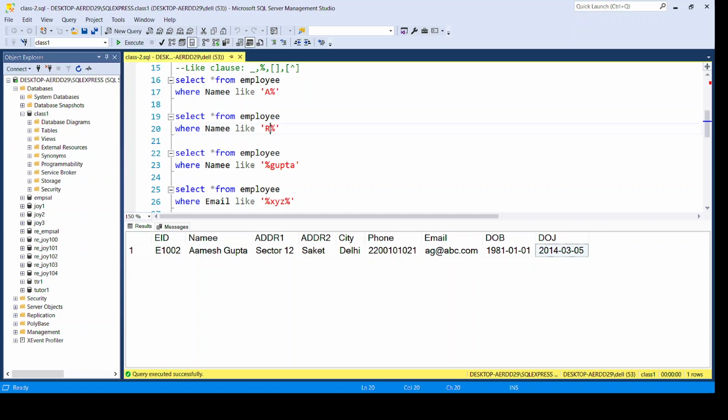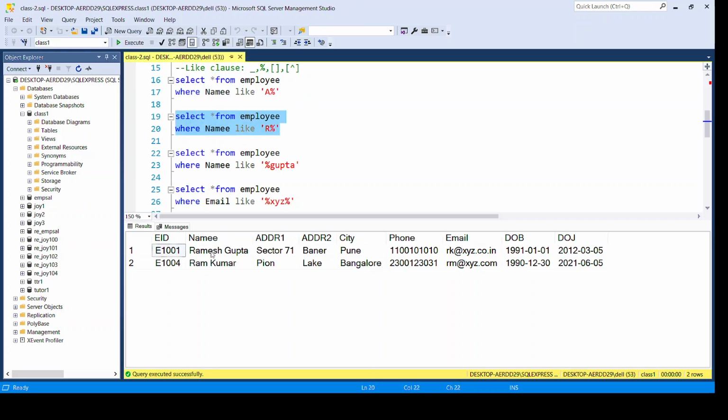That means all the name values under the name column should start with R, and after R there can be absolutely anything, doesn't matter. Then all of their fields or columns will be displayed for the respective employees. So select it and execute.